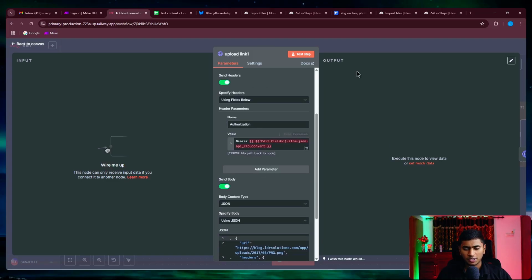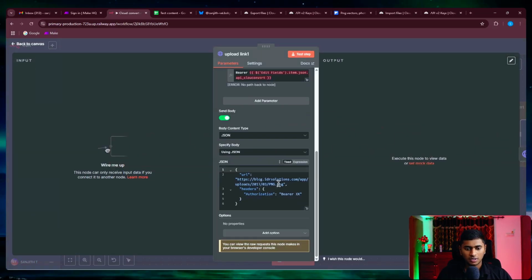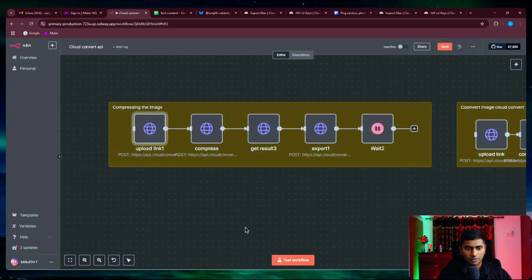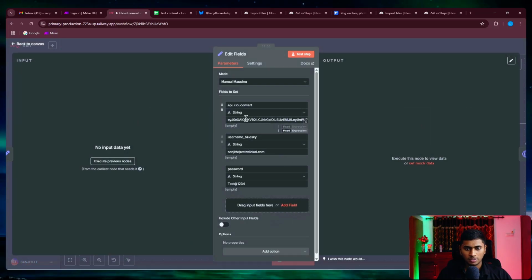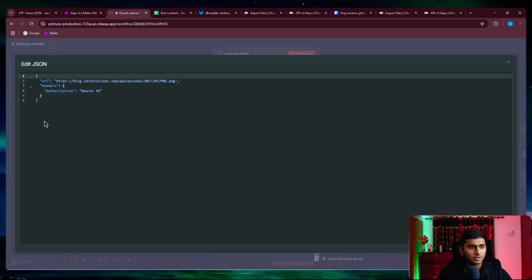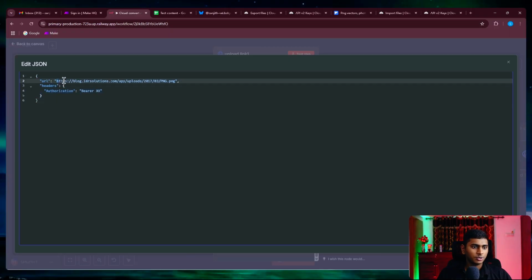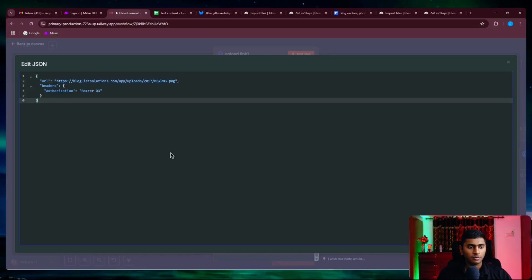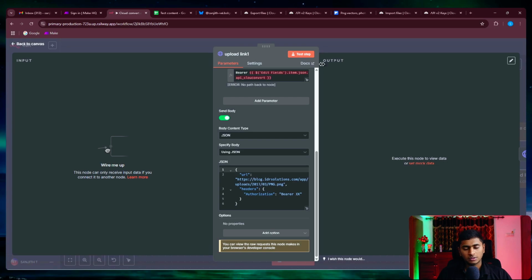Now it shows red color because I've disconnected this, but here's where you would enter the API key. You would reference the API key that you've entered inside this area over here. And after that, let us have a look at the body, how it looks. So this is basically the body. You can just copy and use it exactly. Here is where you just got to replace the URL. Okay, so here's where you'd be referencing the URL that you got to convert, right? Once you put this URL, it would just return you the file ID.